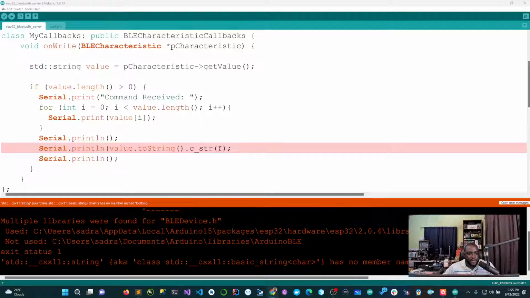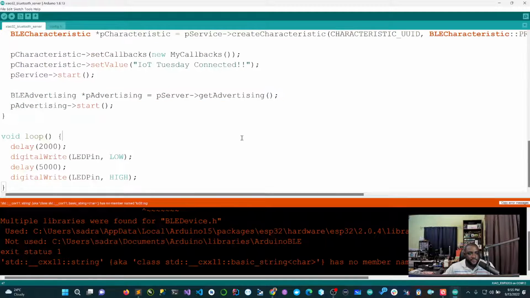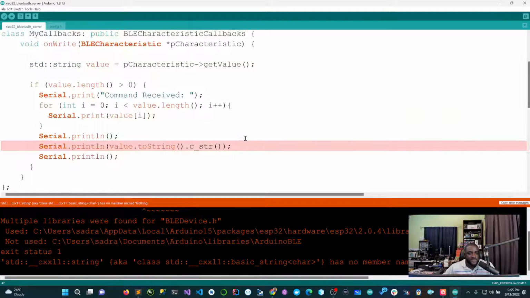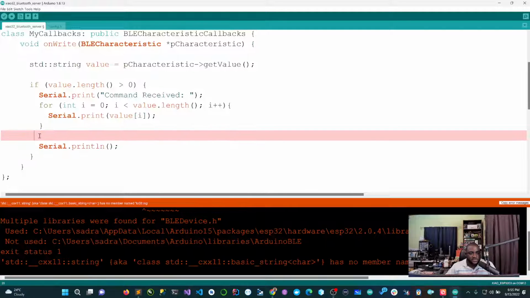So what I'm going to do is let me copy this. So this is when it receives. You know what? We don't need this too for now. So let's go ahead in the callback, since it's the callback that is going to have all these things.